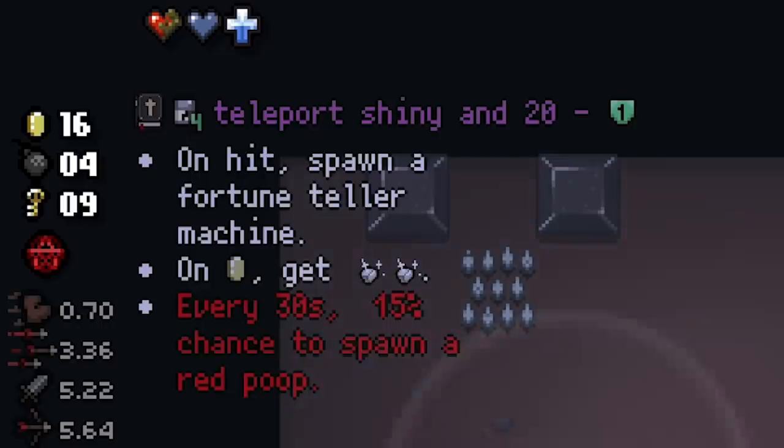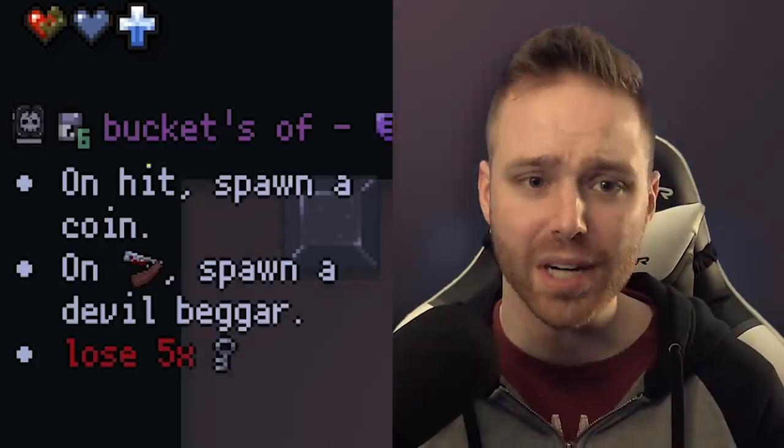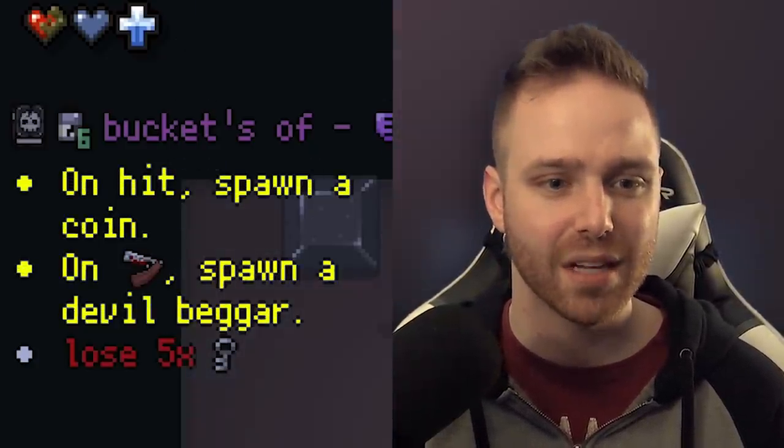Teleport shiny and D20. On hit, spawn a fortune telling machine. On money, get 2 shiny rocks. Every 30 seconds, 50% chance to spawn a red poop. Yuck. Plus 3 spiders. Each boss kill, get lip. Every 60 seconds, use a sprinkler. Buckets of. On hit, spawn a coin on that active item that I don't care about and lose 5 keys now.